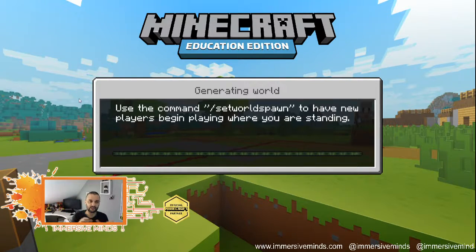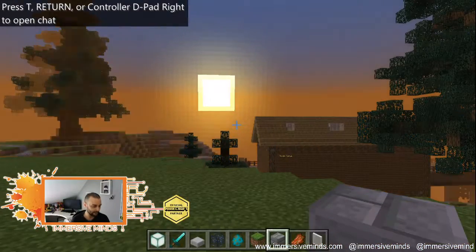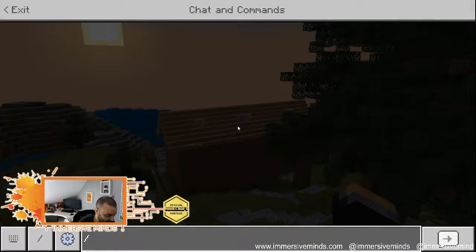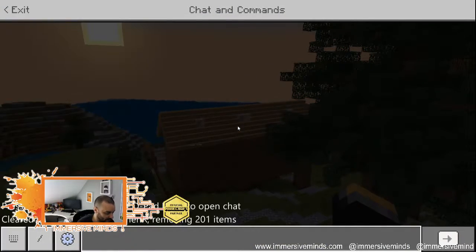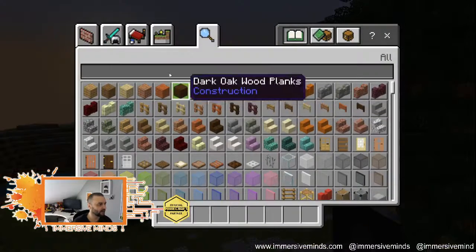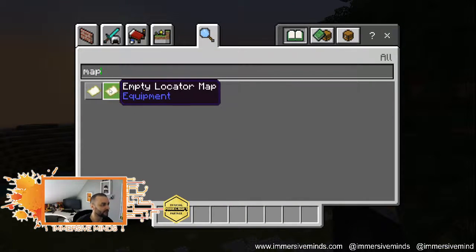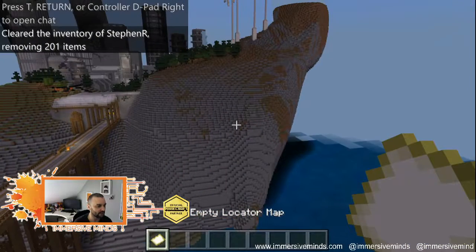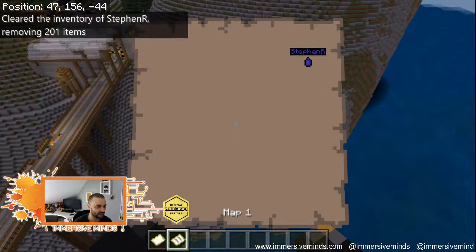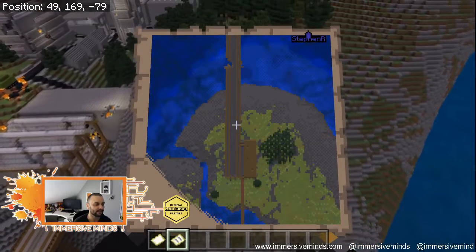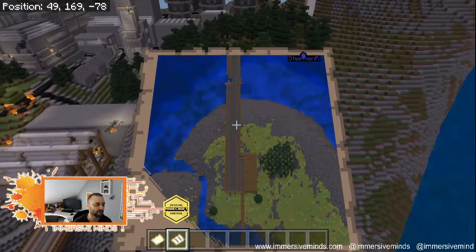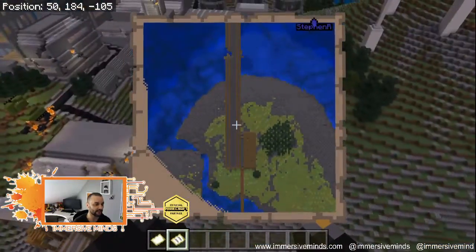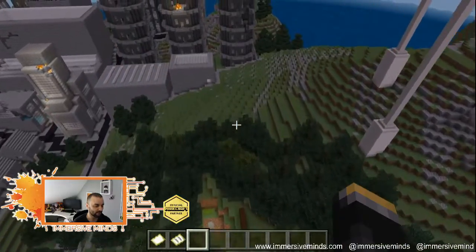We've actually got a world that's just an island built like a human hand. And so what would that look like in map format? So let's just do clear, and then we're going to do map, oops, that's me getting my controls wrong. We'll just get ourselves a locator map. I think I've already done this in full, but I'm just going to take this map and read it and see where I am. Here we are. We're at the base of the hand. And the map is upside down because I know that that is the bridge that's linking to the island, but that's okay. So then I'm going to take another one.